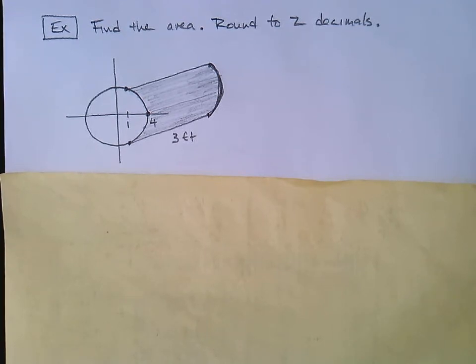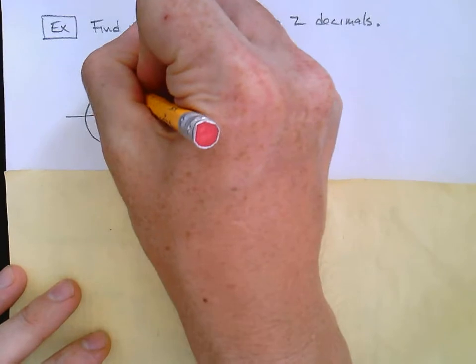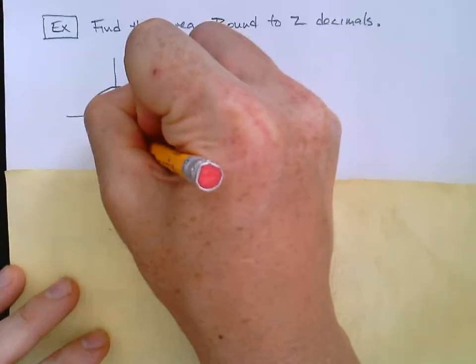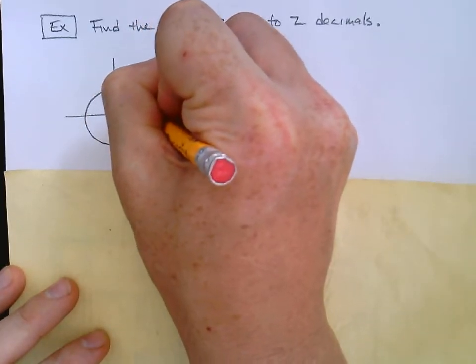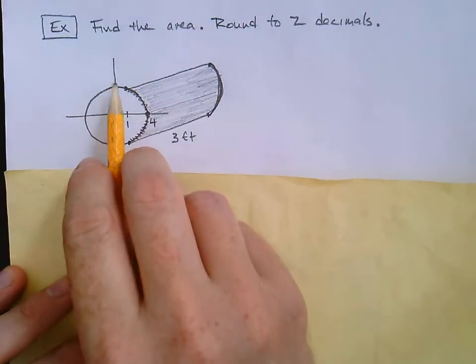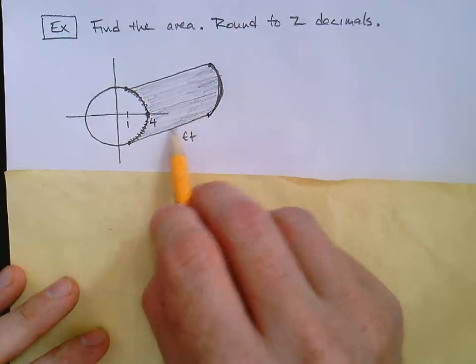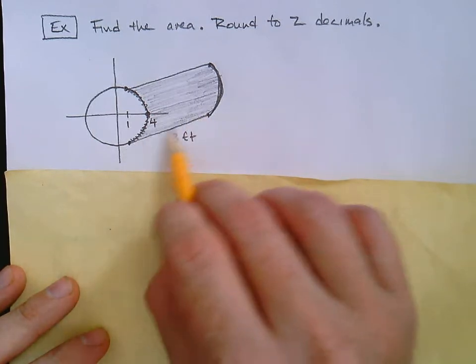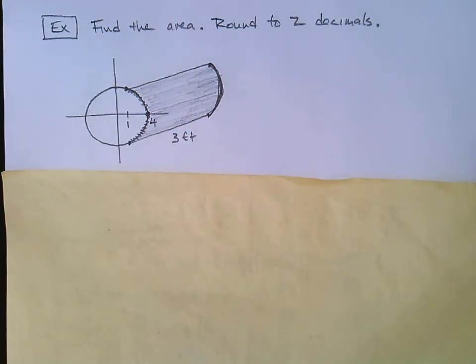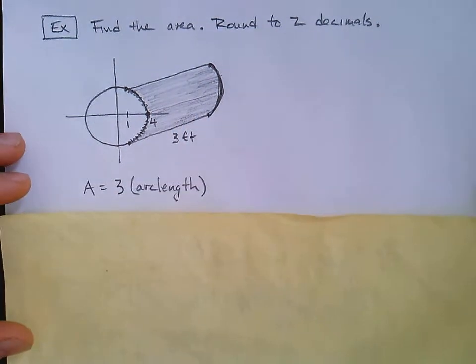We want to find the area there. You think, well, find the area. How does this connect to arc length? Okay, so what we want to notice is we want to find the arc length around the circle. And once we have that length, then we just need to multiply by, almost like the width. And that would give us our area. So area here will be 3 times the arc length.